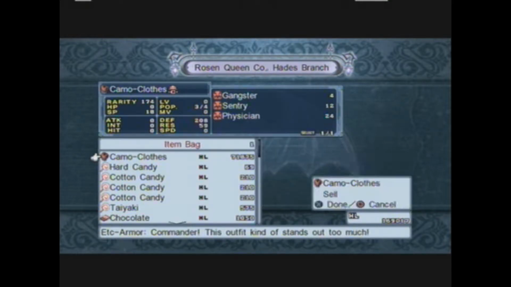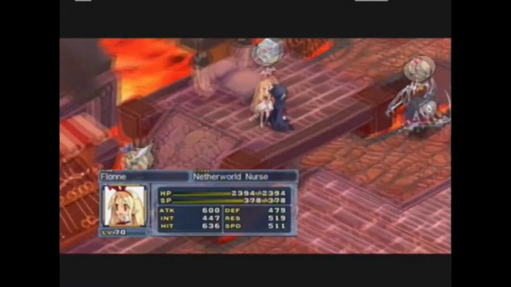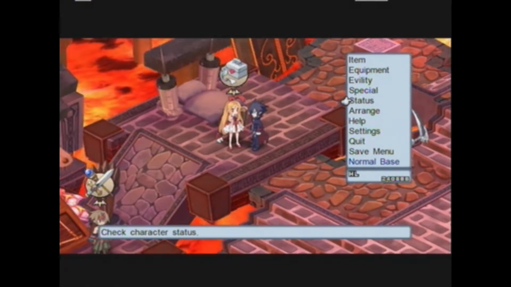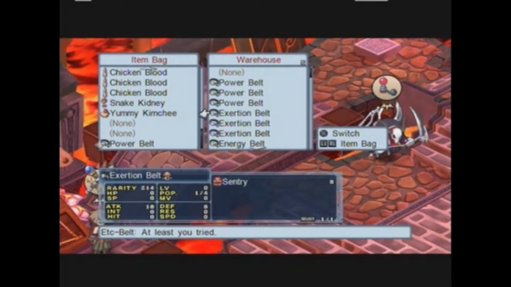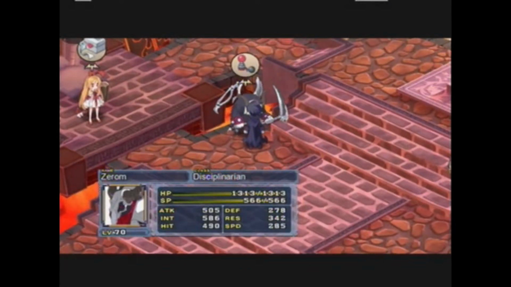I'll give it to you, Fuka. That means I gotta heal again. And I should probably sell these lower equipment stuff now that I'm thinking about it. But before that, let's talk to our Reaper friend here.